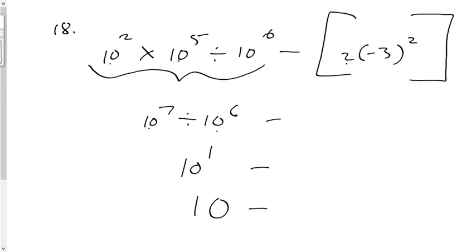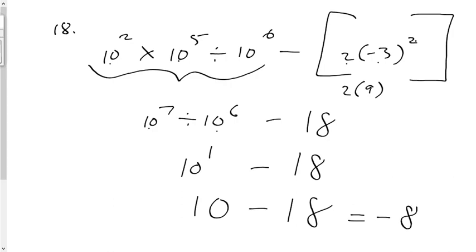In here, 2 times -3 squared will be 2 times 9, or 18. And your last step, 10 take away 18. Excellent. Your final answer is -8. I hope that's not a guess in grade 9. If you don't know what 10 take away 18 is, don't say it. You weren't paying attention. That's shocking.